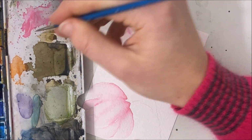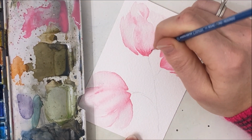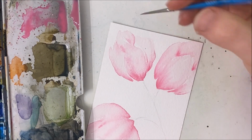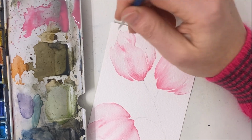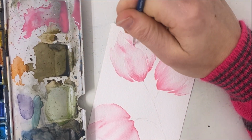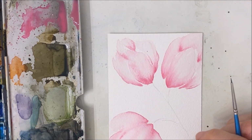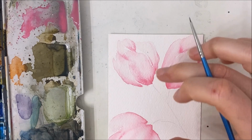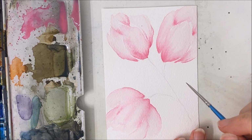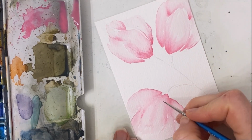But that was more of an intuitive on the spot decision. I wouldn't recommend using your fingers as a regular technique. But it seems to work here. I don't know. So I'm glad I did that actually, because that did spruce this one up. Oh, now I'm tempted to do it on this one. We're gonna do it. We're gonna do it.